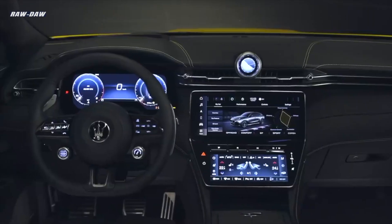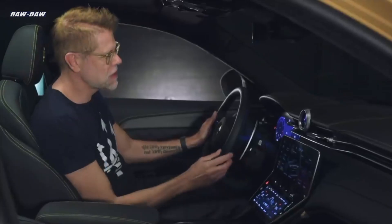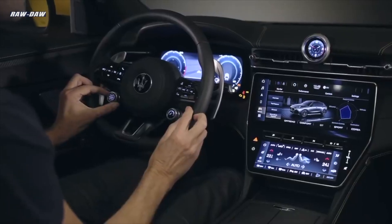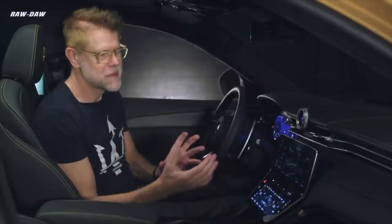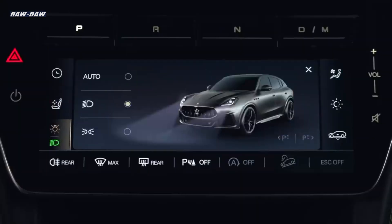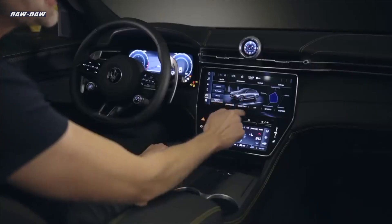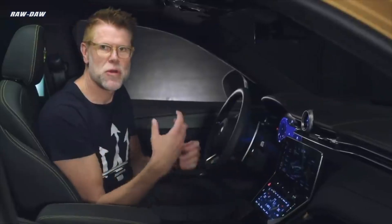The steering wheel will always be the most important part of the Maserati interior. You have those massive metal shifter paddles, and now directly at your fingertips the drive mode controller and the engine start/stop button. In the center we have a new single large glass screen paired with P, R, and D buttons, truly bringing together the digital and mechanical worlds. In the digital world you can see the drive mode selector feedback — in GT mode you see the readout of the car's behavior, and switching to Corsa shows how the behavior mapping changes.